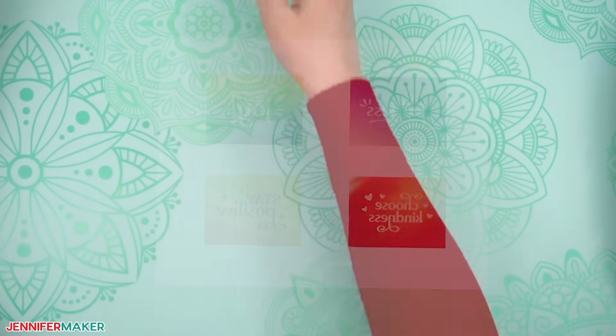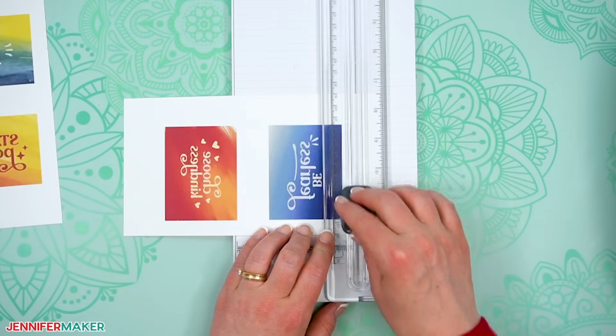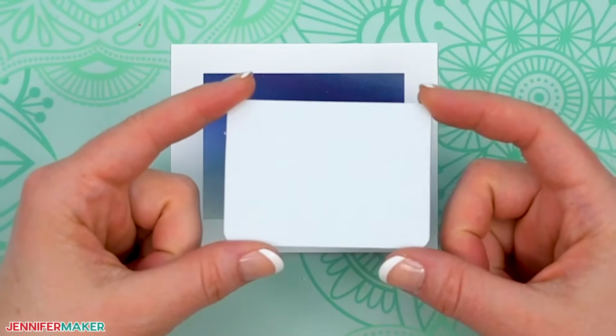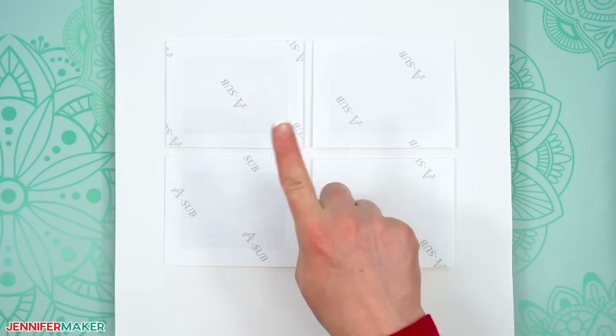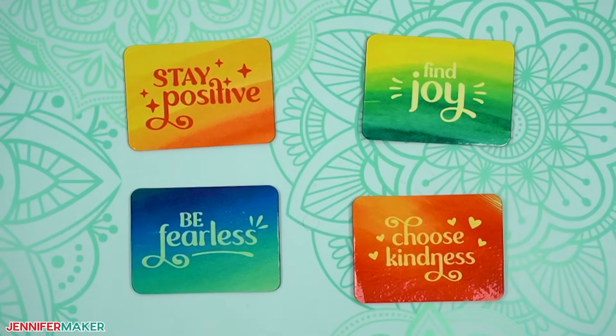While the magnet is cooling, trim your 4 printed designs down to size, leaving about ½ inch of white space around the ink's edges. Since our magnets are small, you may be tempted to press all 4 at the same time. Resist the temptation. Pressing one at a time yields much better results since you get a nice, even press.